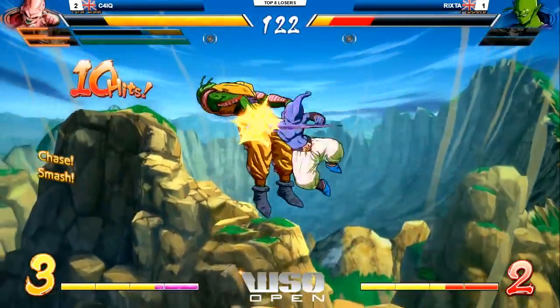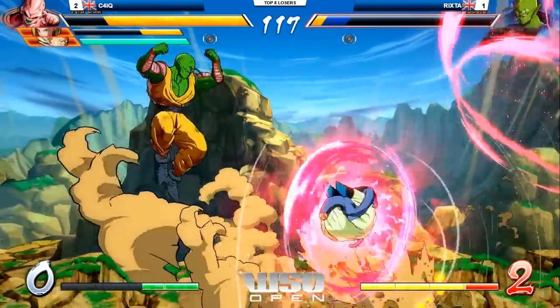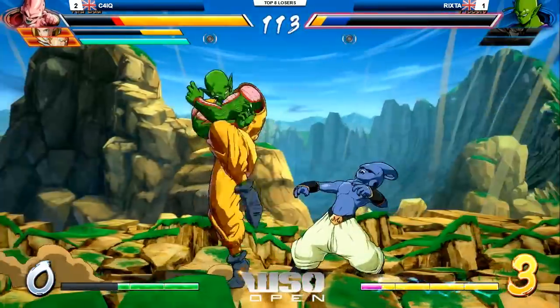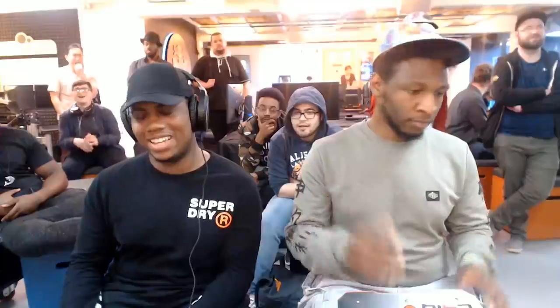Is he going to do Planet Burst? The air Planet Burst, please. Yep. Thank you. Oh, you. No way. God damn it, C4. I'm trying so hard not to cuss him. Light grenades. Yeah, it's going to be decent damage, but still. That did no damage. Of course.